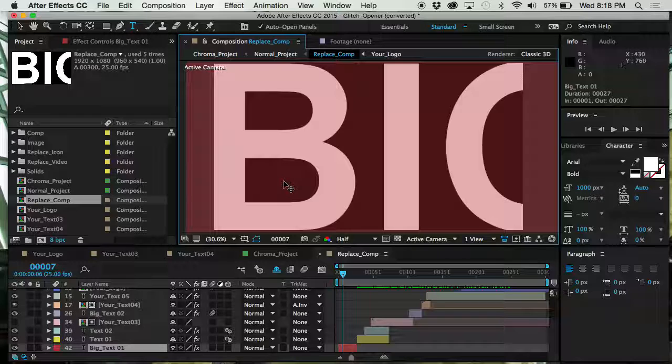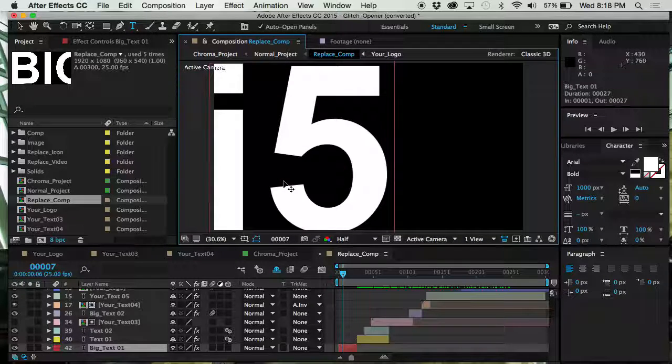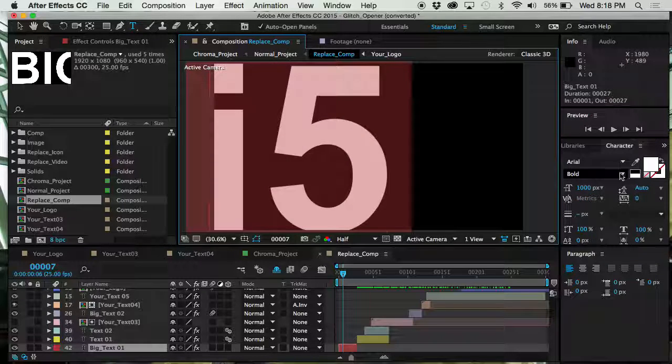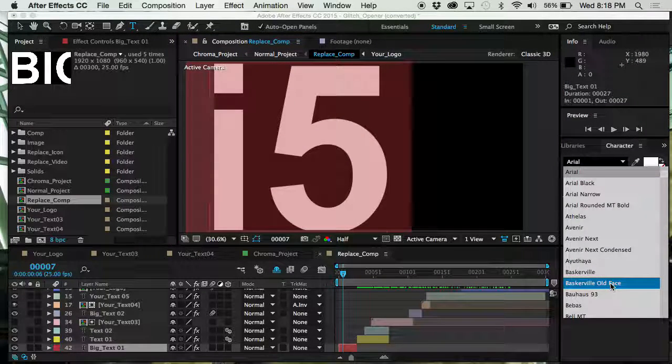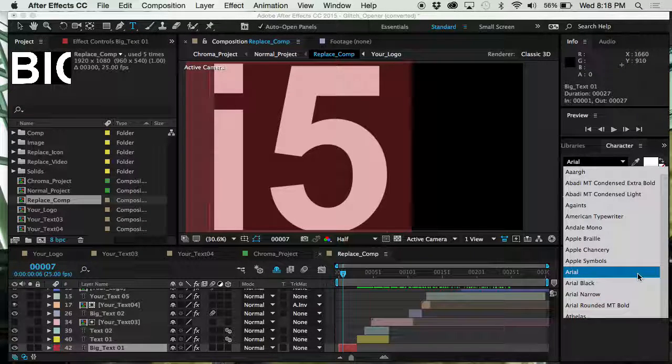We'll type I5. I was going to write I5 Creatives, but we'll write that on a different one because it's kind of long. I5, right? And the font is Arial, so if you remember, I can change my font here if I highlight it. Let's use... Okay, highlight. Yep. It's not living.